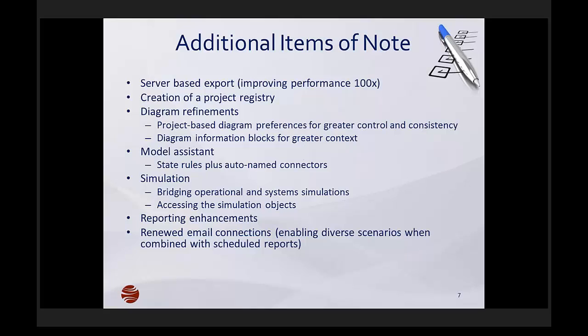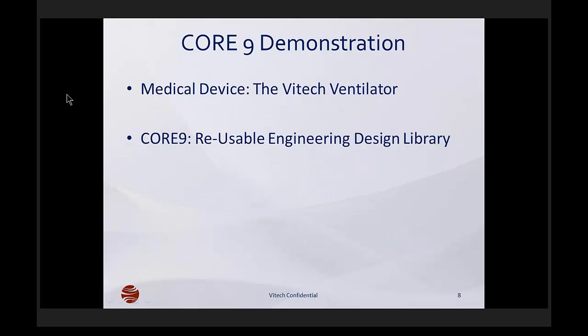You can see that we have additional reporting. I'll be talking about some of that. Fantastic. And then we have new capabilities with email integration. So that kind of gives us an overview of what's new, plus some of the things that we won't be able to get to in the demo. Shall we get started with the demo, Jim?